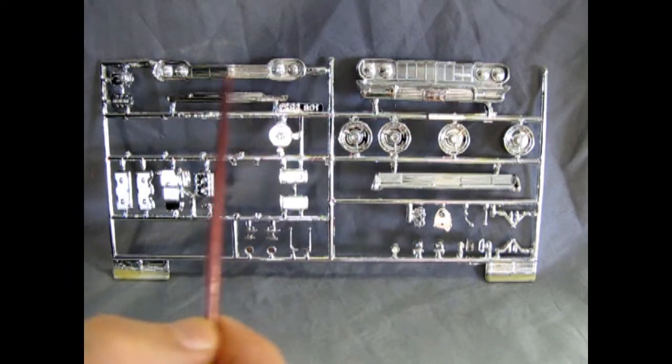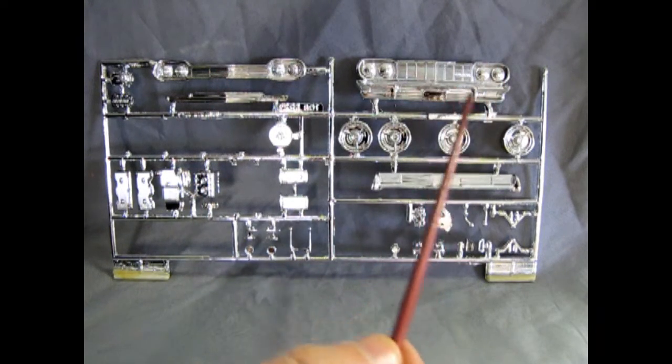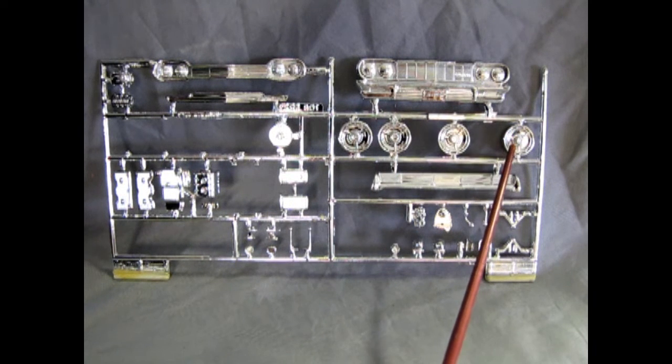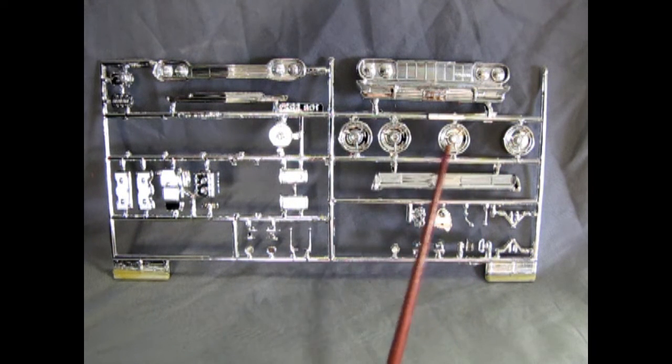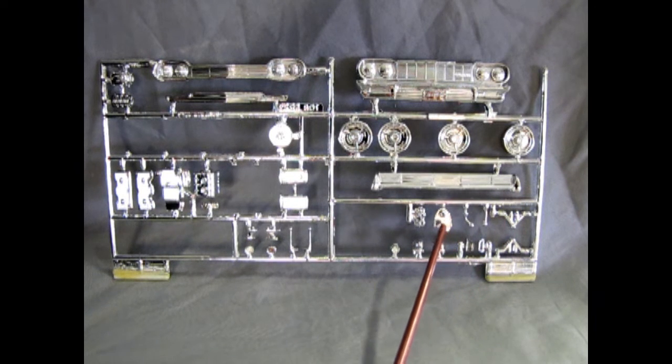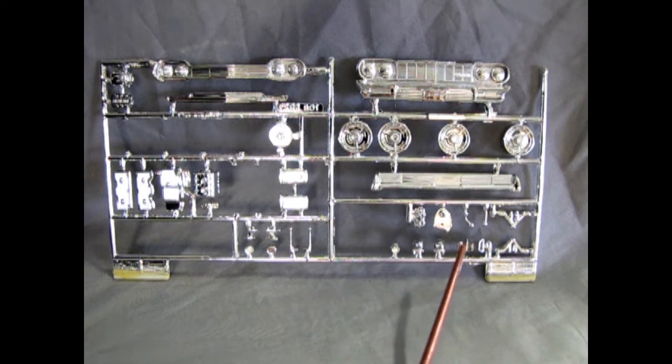The rear bumper for the stock version and the front bumper for the stock version with the Chevy logo in there and the script and the logo up top. Both grills would benefit from a black wash in there, headlights are molded in place on both of them but here we have some very beautiful SS stock hubcaps for 64. Then of course there's the front of our engine and our custom exhaust pipes.